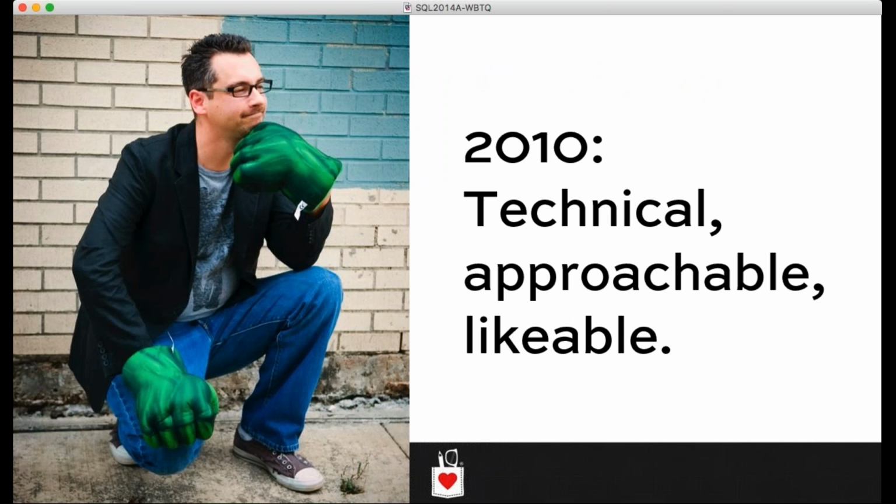Back in 2010, when I started going down the branding exercise, I came up with 3 words to describe myself. The 3 words that I wanted to use at that time were technical, approachable, and likable. I wanted to make sure people understood that I was technically knowledgeable about SQL Server, that I knew what I was doing there. You could approach me anywhere, anytime, ask me questions, bring it. I always love solving that kind of thing. And then likable. I had a personality. It was unique, and at the time, it was going for something that was unique in the industry.